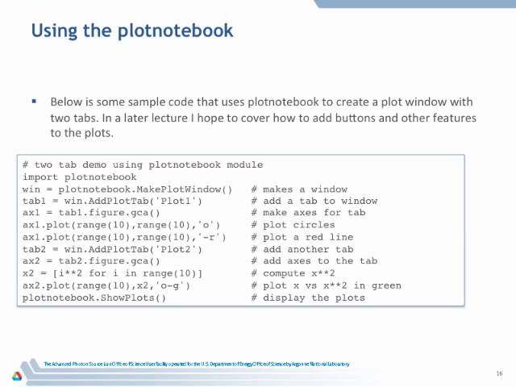Okay, so here's a demo using that module. So first thing I do is import it, and then I say create a window for me with make plot window. Then I add a tab to that window, and then I'm going to do some graphics in that tab. All right, then I create another tab, and I'm going to put some more graphics into that tab. The graphics here, in the first tab, I'm plotting 0 to 9 against 0 to 9. And in the second tab, I compute the square of that, and I plot 0 to 9 against those values squared. So 0 to 81. And then finally, the last thing I do is I tell it to show the plots. So let's see what the output from that is.